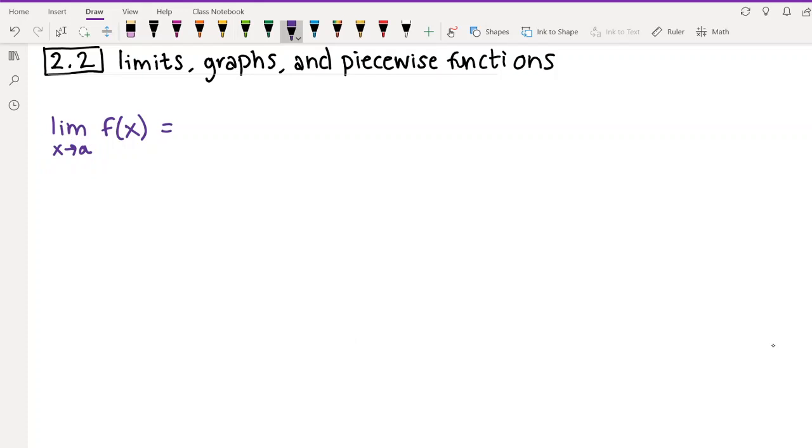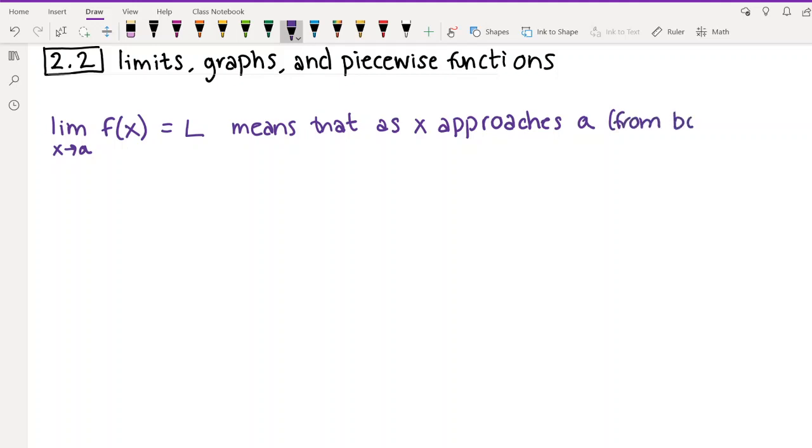So we're looking at x values that are close to a. And then we look at where the y values, the outputs of the function, are going, and the value that the outputs are approaching, we call that L. So if we write down the limit as x approaches some number of f of x is equal to some other number, that means that as x approaches a, f of x approaches L. And one thing that we talked about last time is that it's not just x approaches a from one side, it has to be from both sides. When we say from both sides, we basically mean if you plug in a number that is just a little bit less than a or just a little bit more than a. And again, it's a way of getting around plugging in a number. Instead of plugging in a particular x value, you're poking around it and seeing what's happening when you're close to that number.